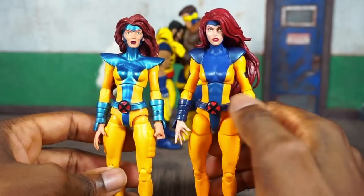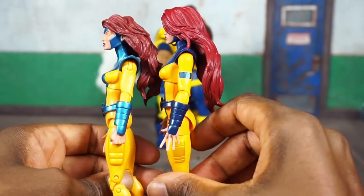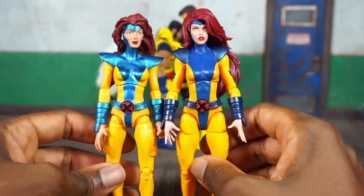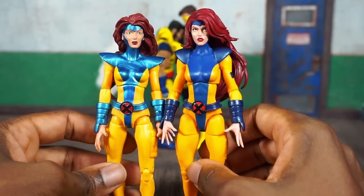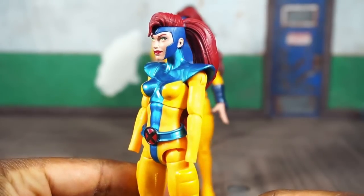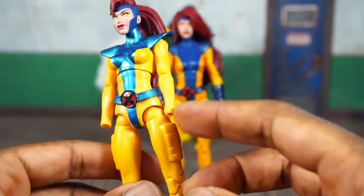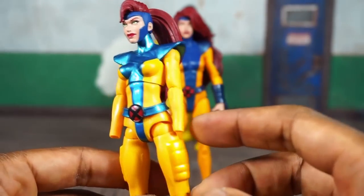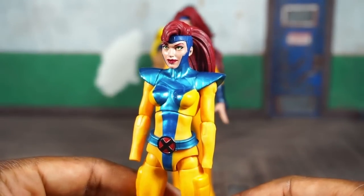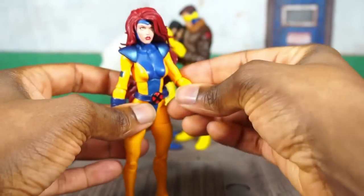But I do believe that these gauntlets may be the same, possibly. Let's see. I wonder if you could swap that. I don't know why you would really want to, but I will do a quick couple head swaps. Okay, so you can swap the head. Head here looks a little large though, this particular one with the hair pulled back. And I was able to take off the hands and pull off the little gauntlets there. So I'll show you a swap with that as well. The gauntlets might be the same. So I was able to take that off.